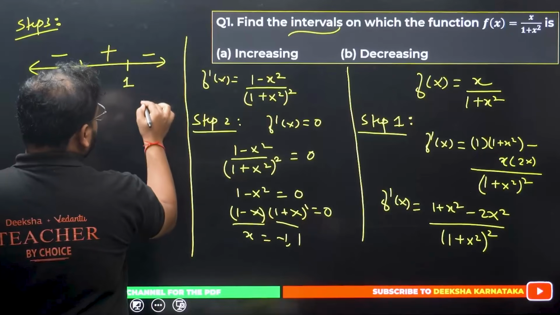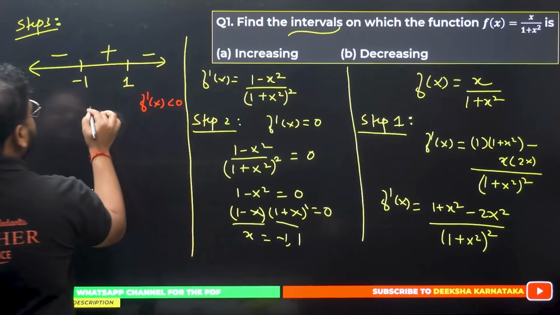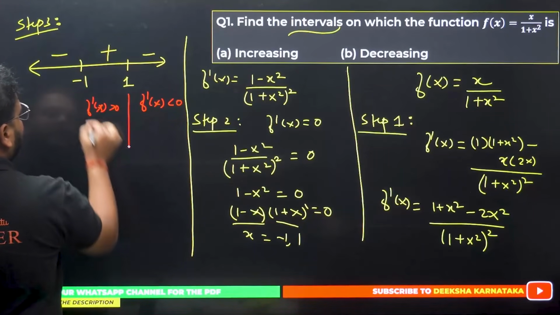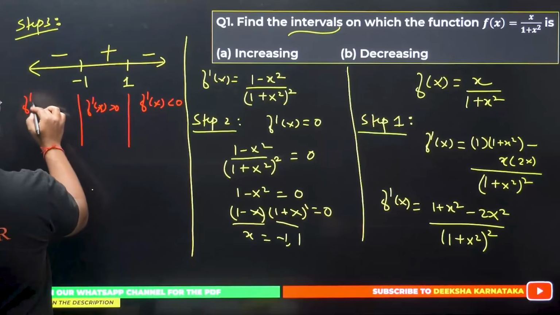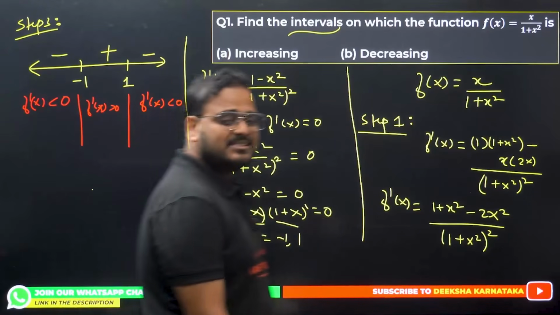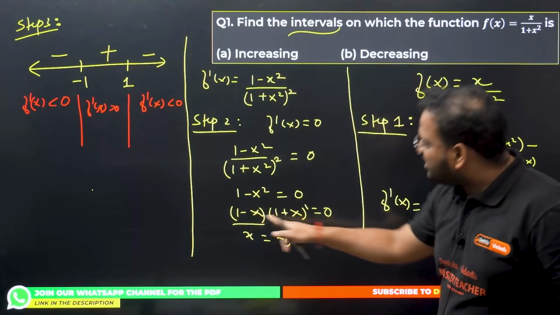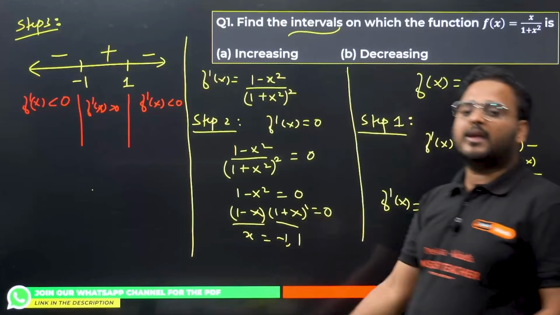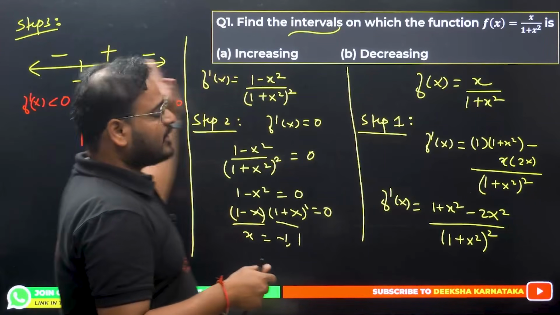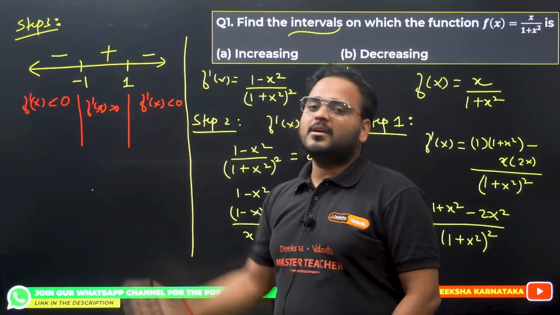So in this area I'm getting f dash of x is negative, and in this region I'm getting f dash of x is positive, and over here f dash of x is again negative. Put the values, x less than minus 1, I get minus 2. Put here, this will become 3, this will become minus 1, again minus 2 you're going to get, which is a negative value. Try from your side, put the values between minus 1 and 1, more than 1 and less than minus 1. You'll have the results that I've written over here justified.